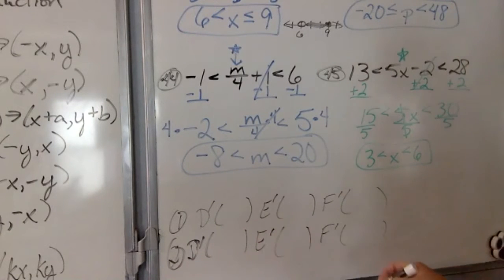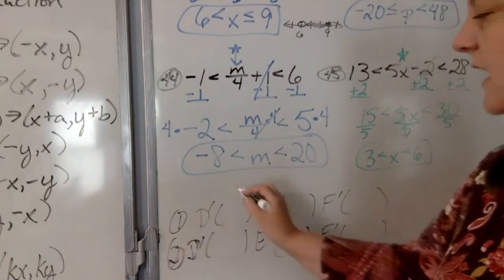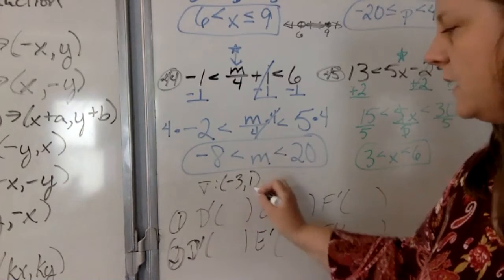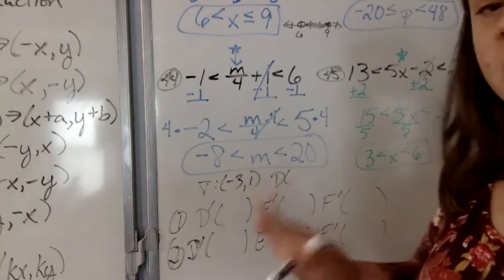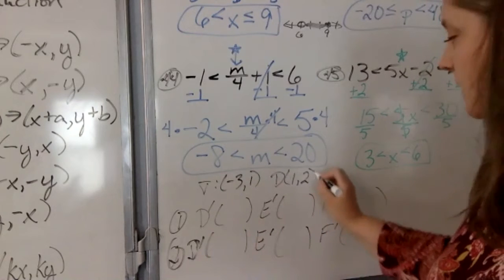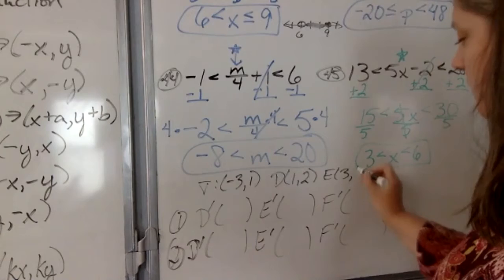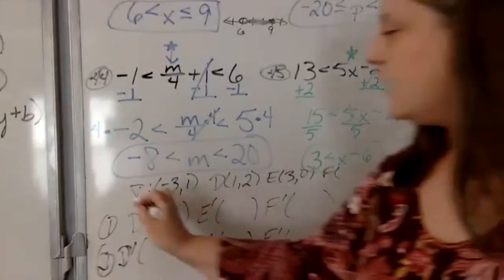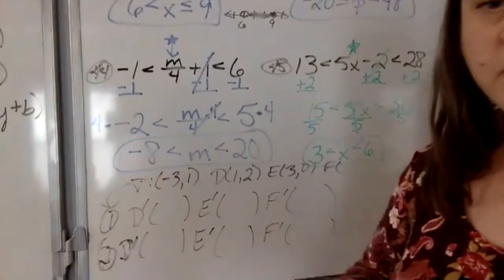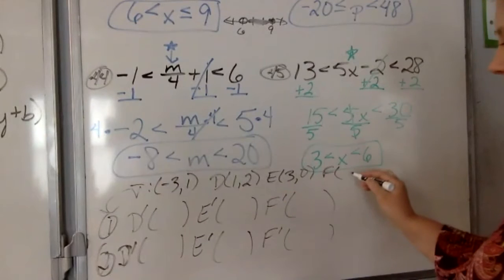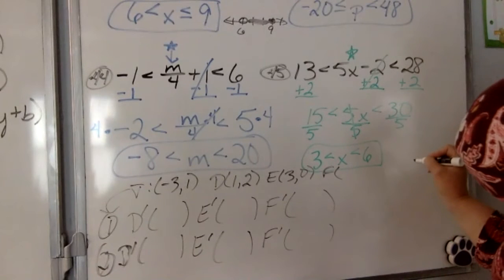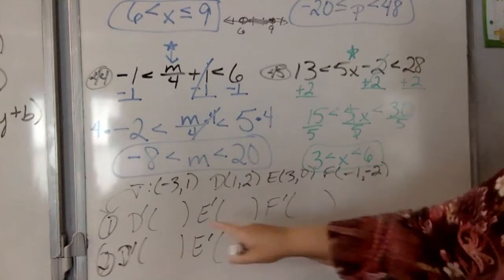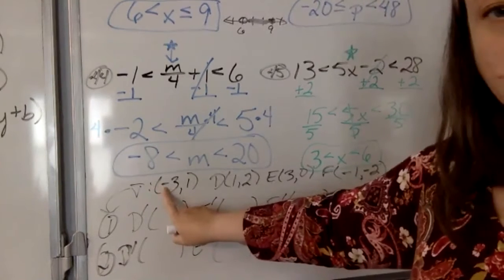Okay, so like, I don't remember what the points were or anything, but like I told you, if I had a translation vector of -3, 1, and I do not think these are the right points from your quiz. I don't remember them. I'm just writing down numbers, so as an example, okay? So let's say number 1, I was doing a translation of -3, 1. And I'm just putting some points on here.